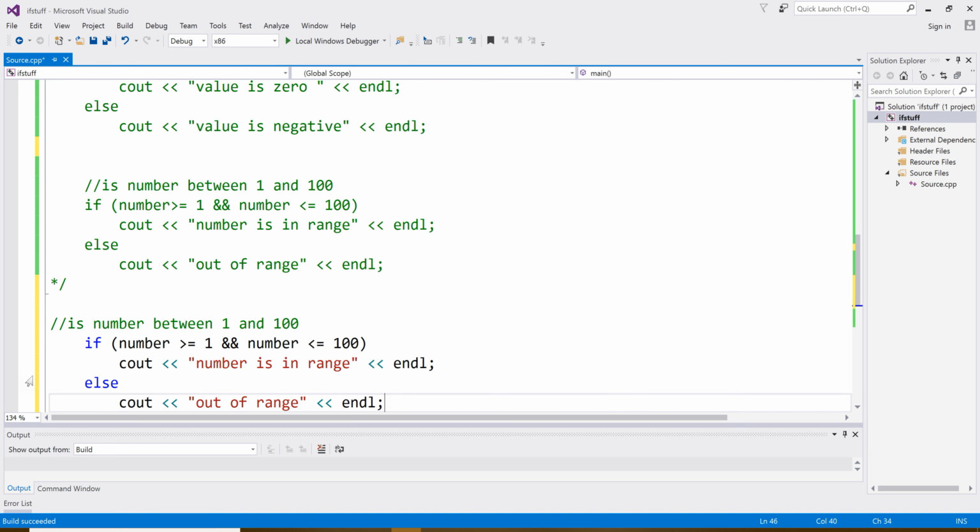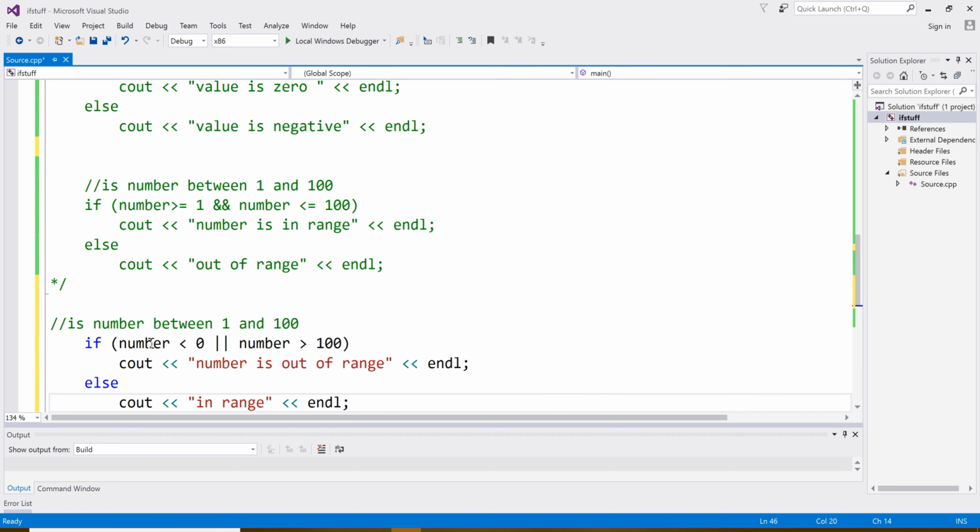If a number's within range, I could also find out if the number's between 1 and 100 if the number's less than 0, or just like we have and, there's an or. So if the number's less than 0 or the number is greater than 100.